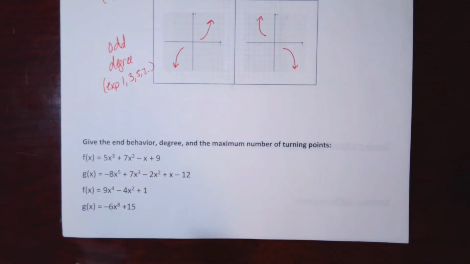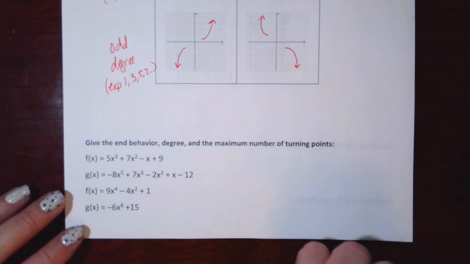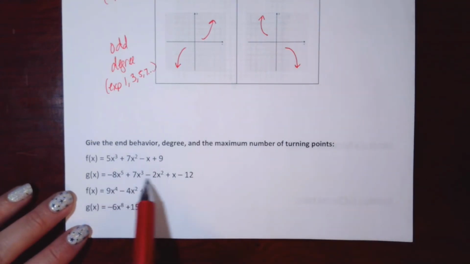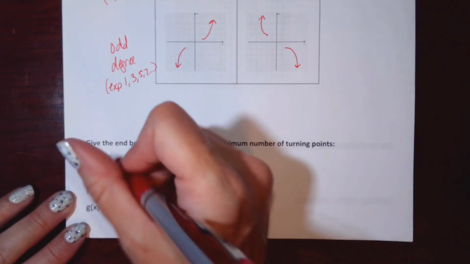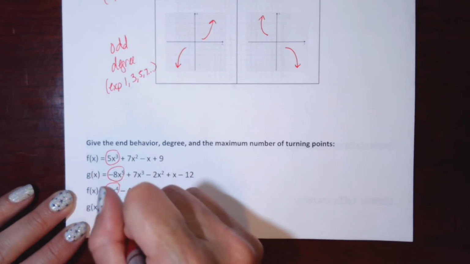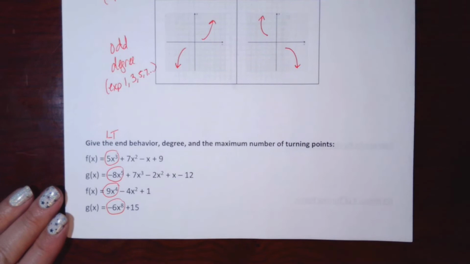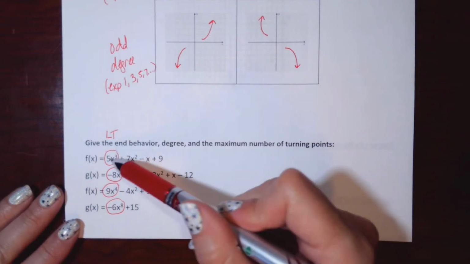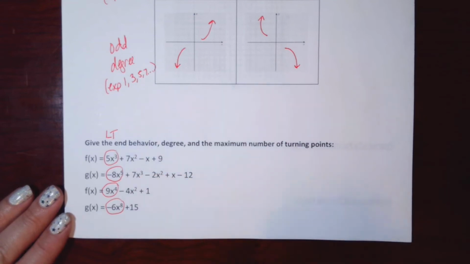Okay, so let's do some examples of this. We're going to first determine the leading term. As I look at my 4 examples here, I see that all the terms are in order, so I can circle the first term for each of these, and I've circled my leading terms. Now notice when I circle the leading term, I circled a coefficient, a base, x, and then the exponent on that base.